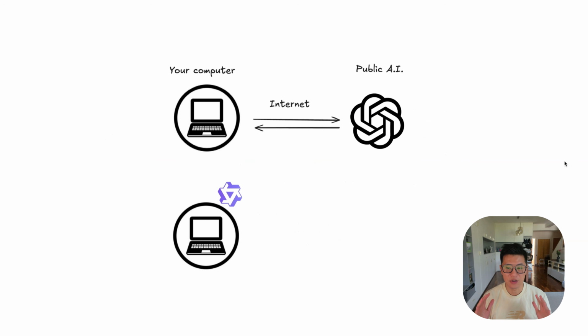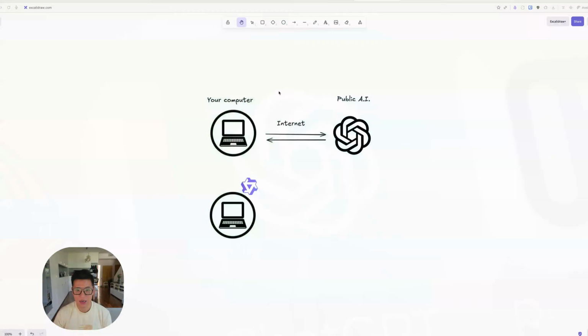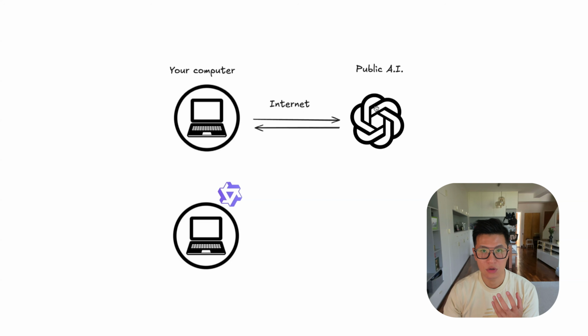Before we start, I have to clarify what is a public AI and a local AI. With a public AI, such as ChatGPT, Claude, Gemini, you're sending your data through the internet to ChatGPT, which will process your request and then send the data back to you. With a local AI, you basically use your computer's CPU and GPU hardware, and you process your request on your local computer without it ever leaving your computer. So technically, the only thing that will see the data is your own computer, and it never leaves your own computer. And so that's what a local AI is.